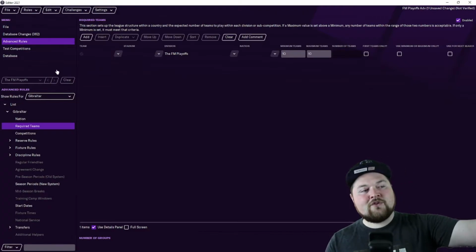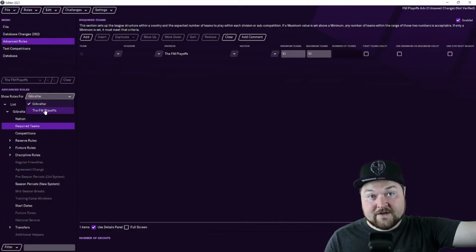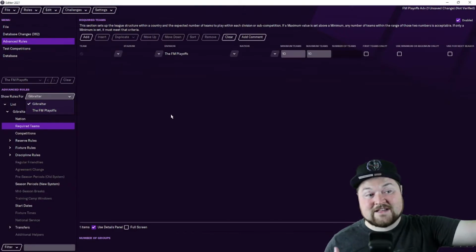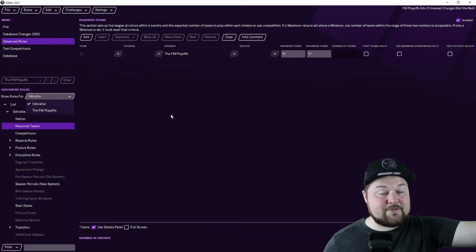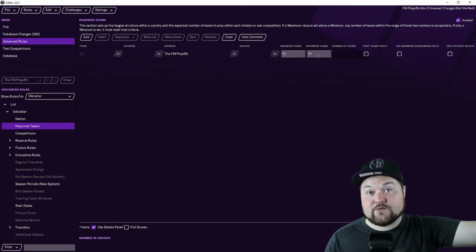But on the left hand side, first things first, under advanced rules you can see two different sets of rules, one for the country and one for the competition. So under the country is your standard set of discipline rules, how many teams should be in the leagues, that kind of thing. And you can see here under required teams, it expects 10 teams in this FM playoffs competition. If you're adding or changing, taking away teams from your comp, you will need to amend this as well.